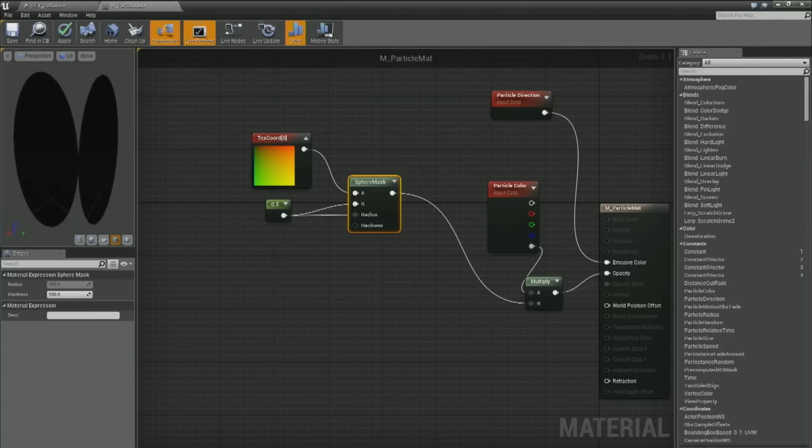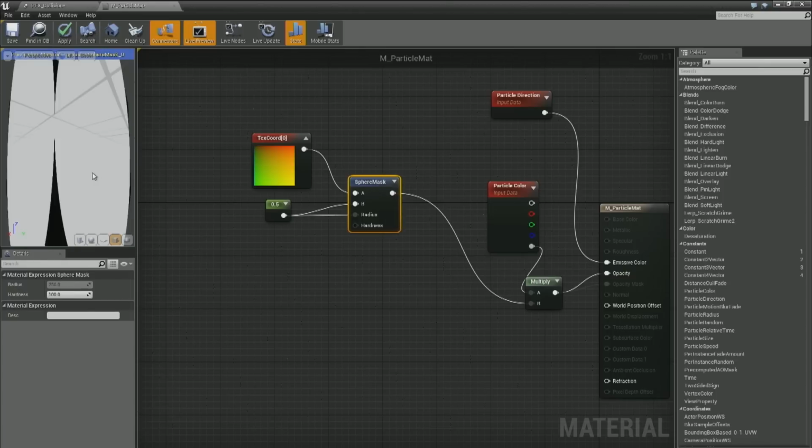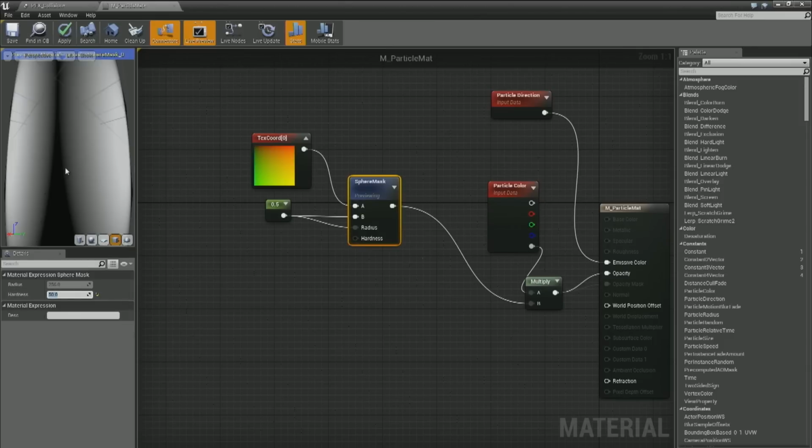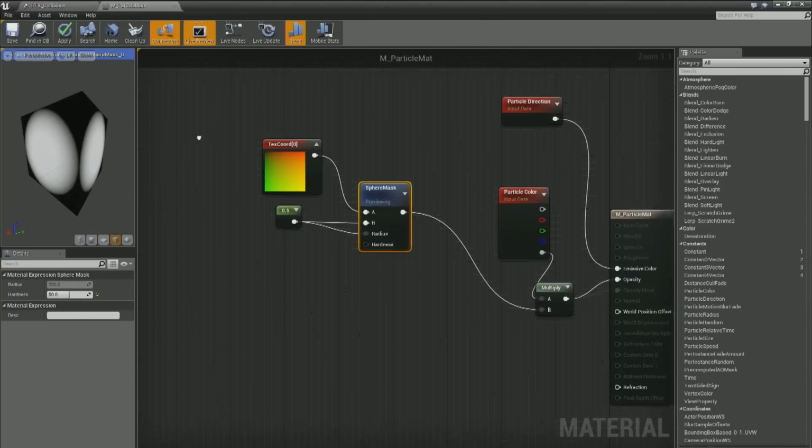There. So I get a perfectly crisp edge. Make sure I'm previewing this so you can actually see it. And as this hardness value drops, that edge will get softer and softer. One thing you can also do is this: because this is a 2D result from a 3D calculation, you can do this as a 3D calculation as well.